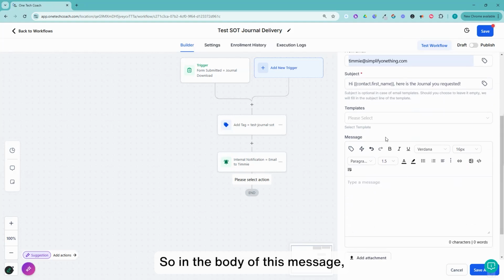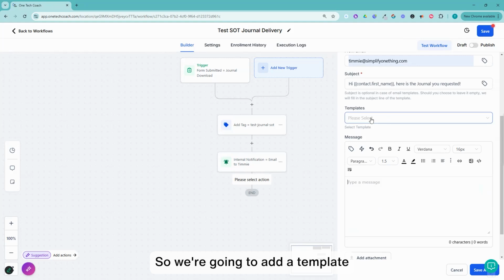In the body of this message, I can just do a text-based message right here and include the downloadable link for the resource. That would be totally fine. But what I'm going to do is show you how to create an email template, because we're going to jazz up this email since it's the first time they're hearing from us. It is a great idea to make your email look very branded and professional. So I'm going to show you how to create an email template and how to update it for your branding and use that for your emails and really make a very nice first professional impression on them.